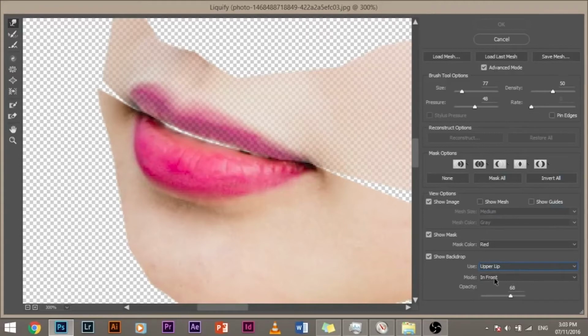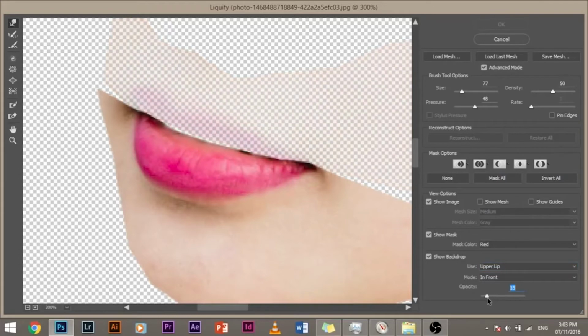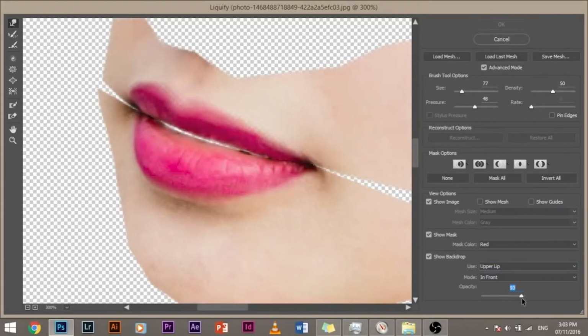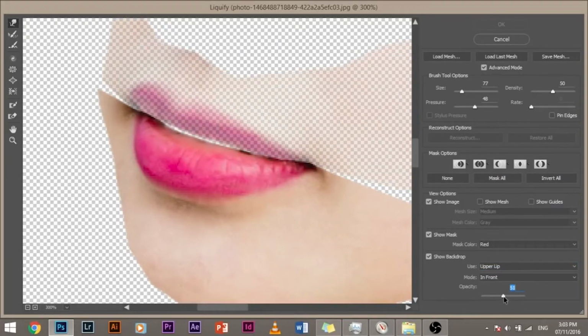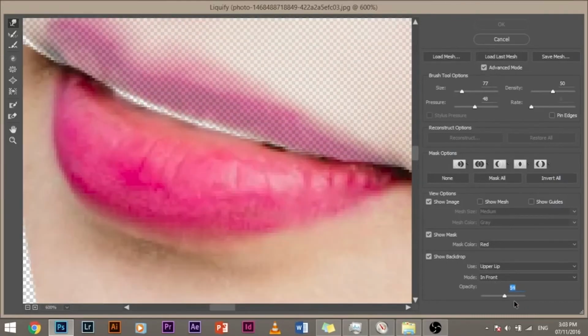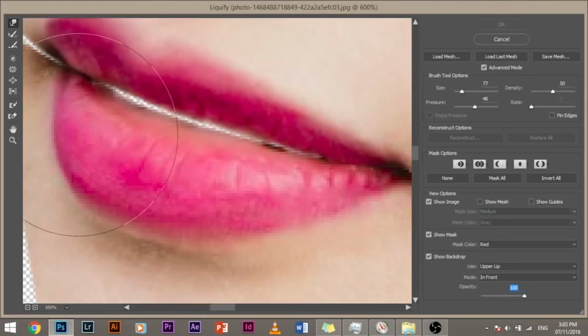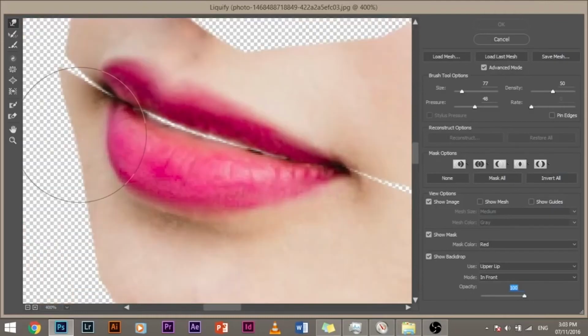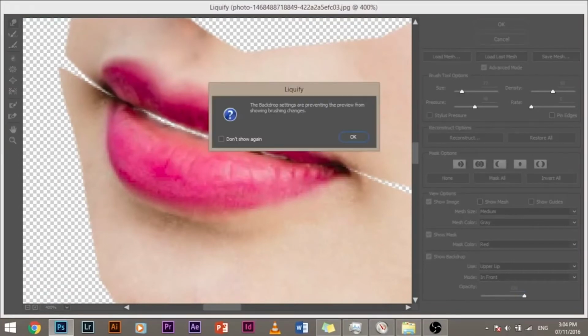So make sure this upper lip is selected, and you can increase or decrease the opacity of the upper lip using this slider. I can actually make it full so that I can see that, but let's nudge it up a little bit.